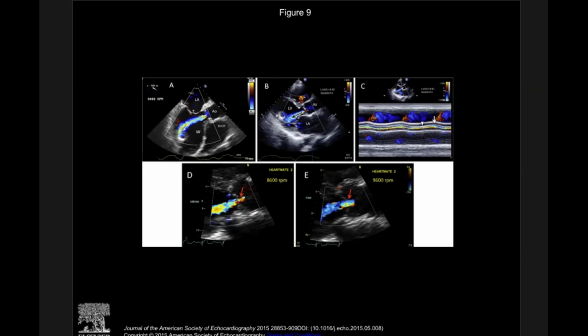During the LVAD support in image C, you can again see that the AI is at least moderate and is continuous. And in images D and E, interestingly, in this patient, despite going up on the LV support and unloading of the LV, the AI actually worsened. And in this case, this was felt to be possibly due to an increase in systemic vascular resistance because of unloading of the LV, and then resulting in more AI.